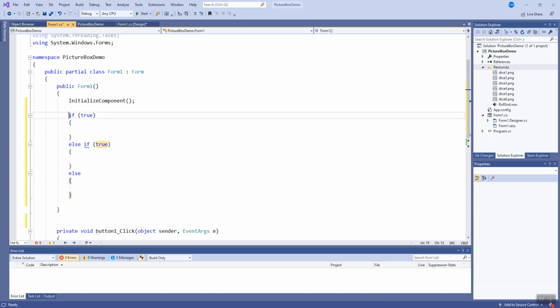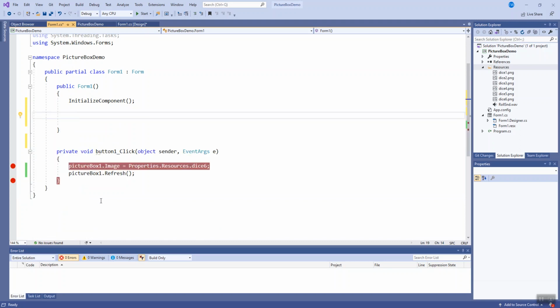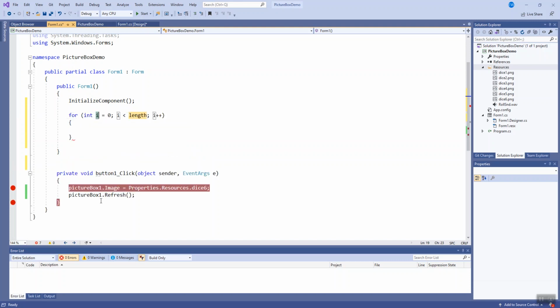So what else do we have besides if statements? What if we wanted to write a loop? Well, there's different types of loops. There's for loops, there's while loops, there's for each loops. If you just type the name of the loop and hit tab twice, Visual Studio will make it for you. Let's say I want to make a for loop, F-O-R, tab. Boom, there it is. Now I can just go change my variable names and my length, and it's stubbed it all out for me, so I don't have to remember that. All right, so there's a for loop, for, tab.